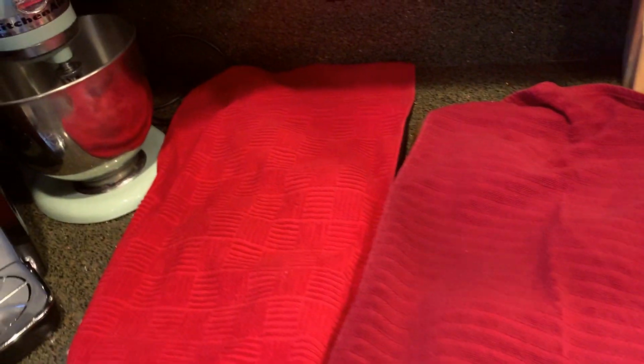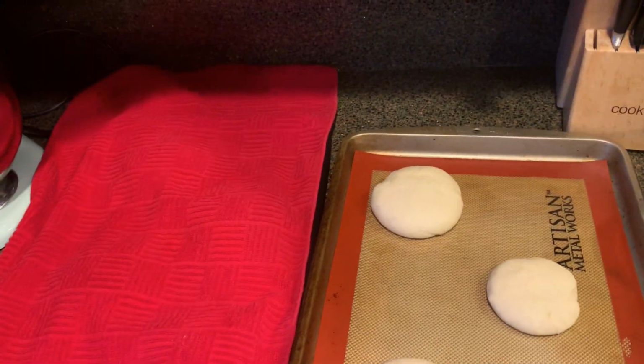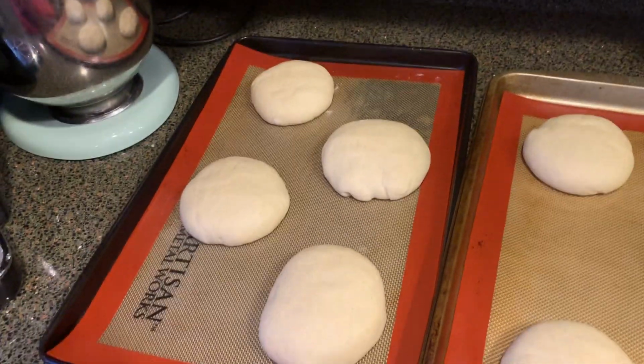All right, these have been resting for well over 30 minutes. This is a big reveal. They are not bigger at all. Maybe a little bit. Oh, those ones look a little bigger.